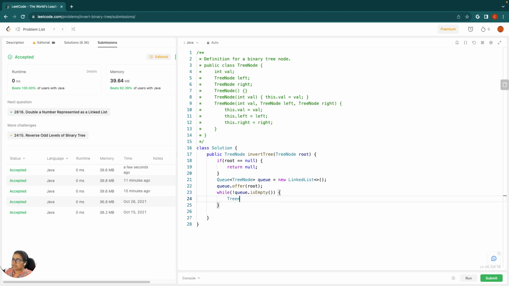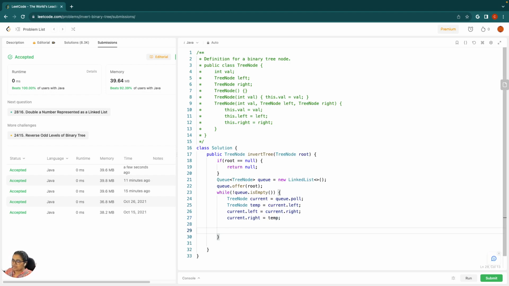We take the current element, let's just call it current, which is queue dot poll, and we swap its children. So to swap, we will again need a temp node. Current dot left equal to current dot right, current dot right equal to temp. Okay, so now we have swapped. What do we do?